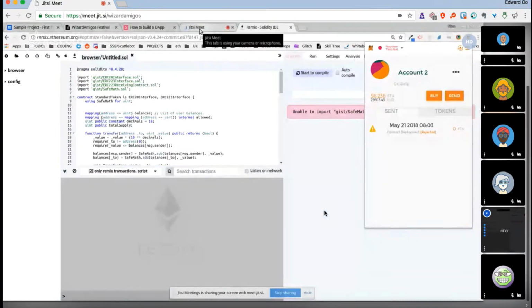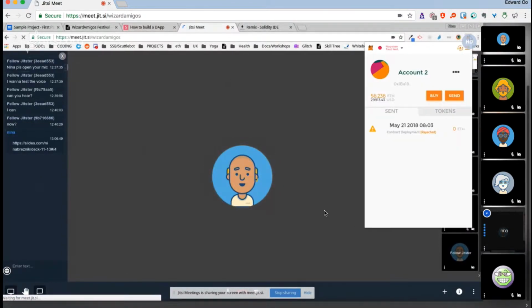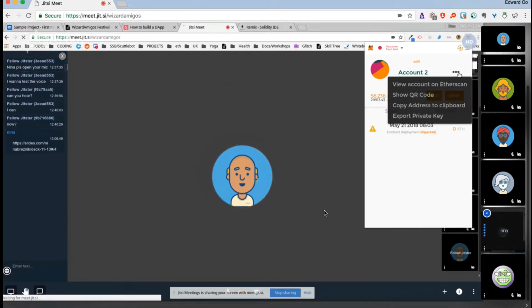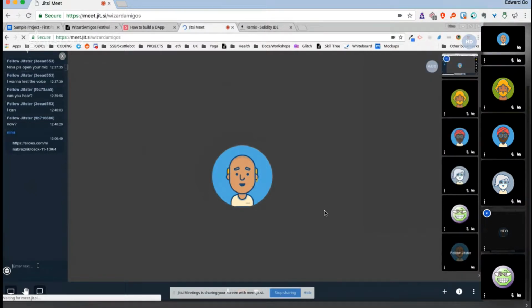So if you go to this Jitsi and copy your address, this is your account. You click on the 3 dots and copy address to clipboard, and then you can send it here to me, and I can send you ethers to this address. But usually it should work with the test faucet.